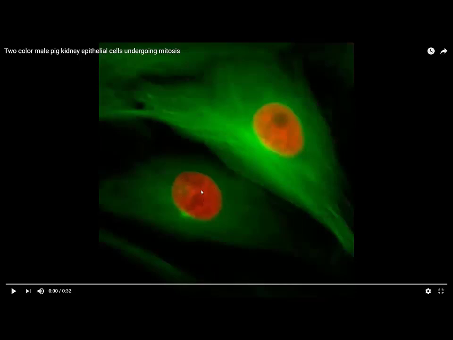Again, we're seeing that the histone proteins that are complexed with the DNA in chromatin are labeled with fluorescent orange, and the microtubules are labeled with fluorescent green. And so you're going to see, as this cell enters mitosis, the highly compacted form of DNA starting to form, so those chromosomes that are highly compacted becoming visible. And you're also going to see that this cellular microtubule network gets massively reorganized by these centrosomes that are present right here at the nuclear envelope.